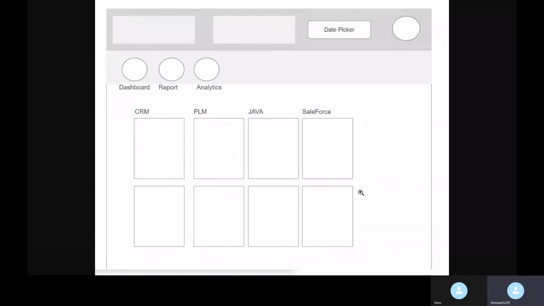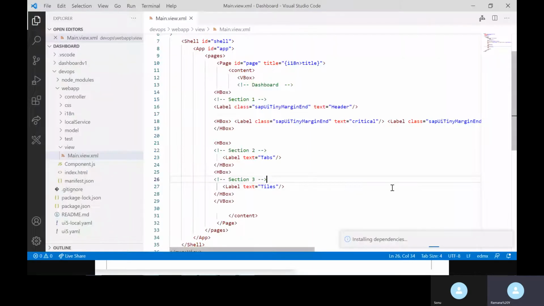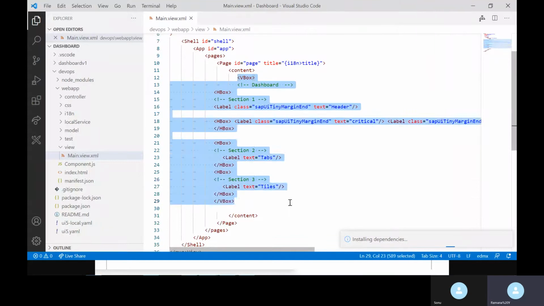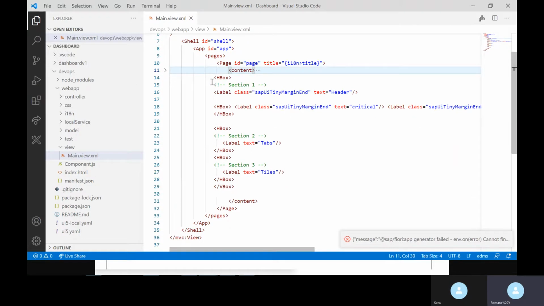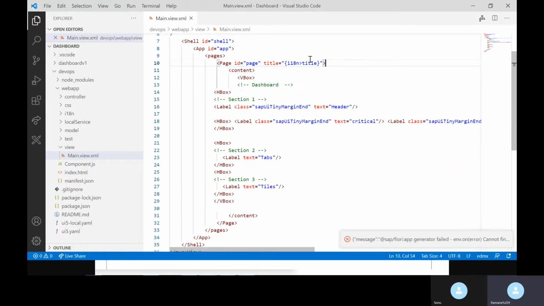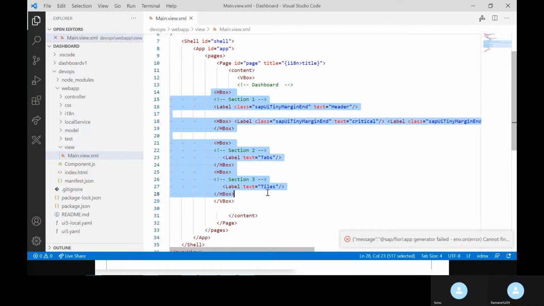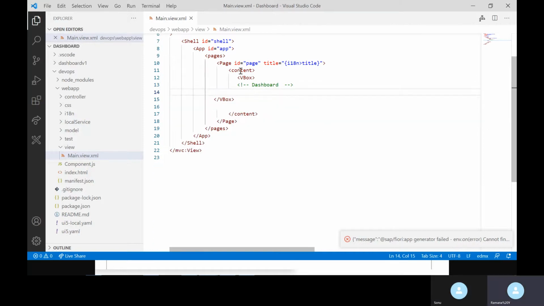First of all, we have to construct the layout before starting any process. So how do we construct this? In this case, I am trying to add one single VBox. This is our page section, a standard way it got created. Then in the VBox, I just created the VBox and then added one HBox section. So we have one VBox which represents the dashboard.